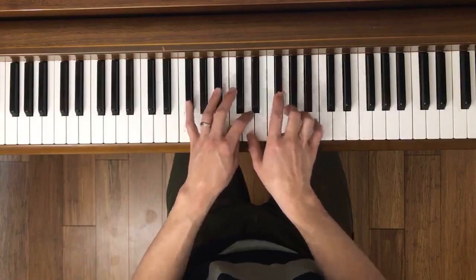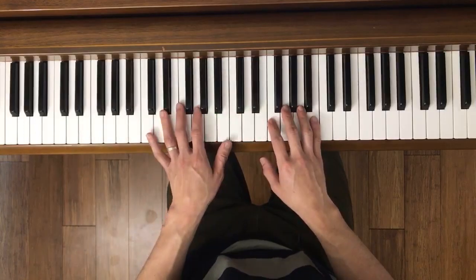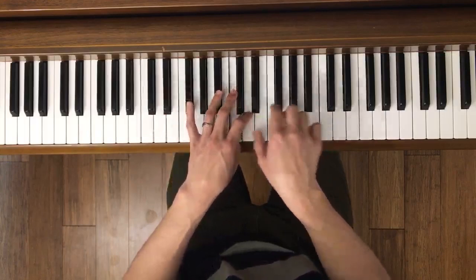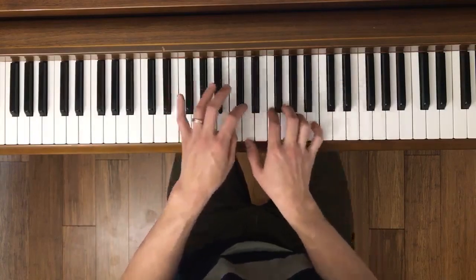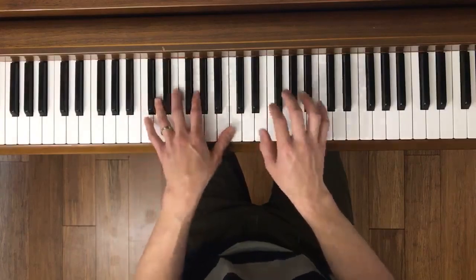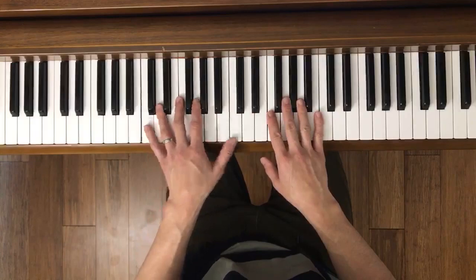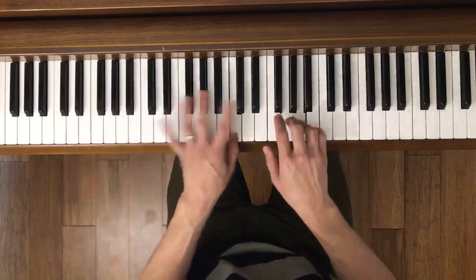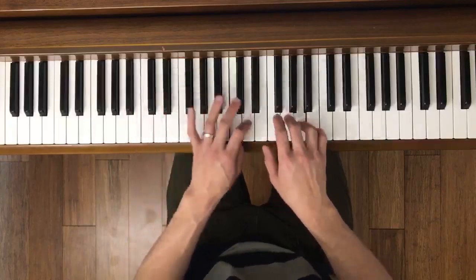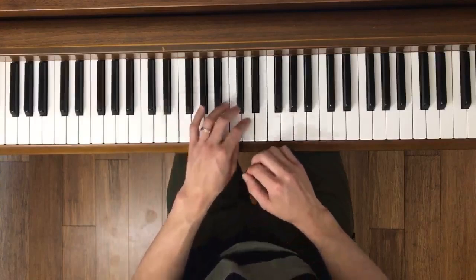They want you to play this D immediately after here, so the only way to get away with that is actually using pedal. Because you want to let go of this D as soon as possible, because the right hand plays it right after. Like that. Okay? That's how it sounds without pedal. You literally have to disconnect it. You can't do legato, it won't work. But if you do it with pedal, you can have that same effect. Okay? So it's kind of choppy, okay?